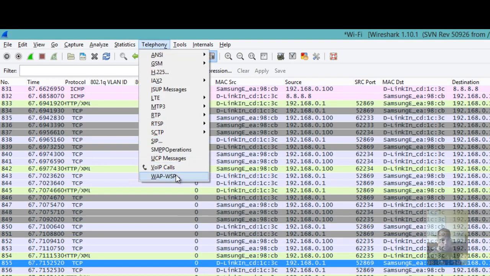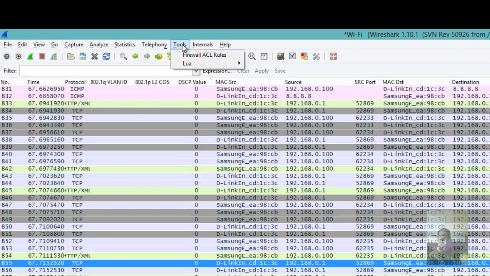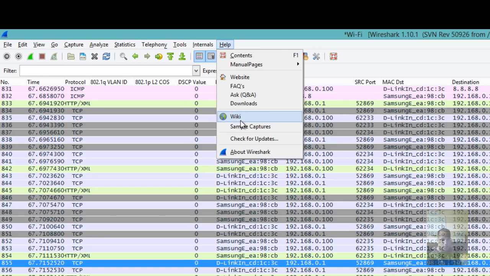Okay, so that's under telephony. Good stuff there, especially if you're in telecom. I've never used either one of these or these help. The wiki I use all the time because, like I said, sometimes I'll get questions on protocols that I'm not familiar with. So I'll start going to try to figure out how to break down that protocol. And like I said, the thing with all protocols, well, maybe not proprietary ones, but any industry available protocol like SIP or DNS or DHCP, there's standards on the internet that you can go look up and say, this is the way it's intended to work.